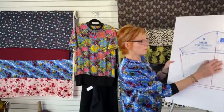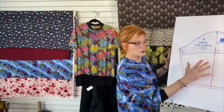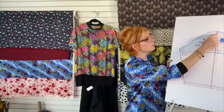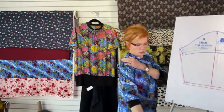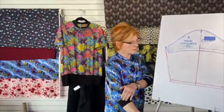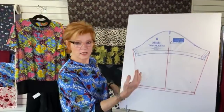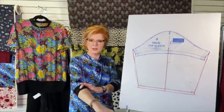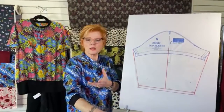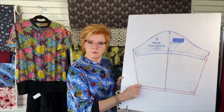So I laid some tissue paper under my sleeve pattern. You can see how this original cap sleeve is very curved. I just ignored that. Laid some paper underneath the pattern. I measured from the finished dot. I made a medium in this. And so from here, I measured down, in this case, 12 inches, or 15.5 inches. That was the length that I had determined that I wanted. And continued my lengthwise grain line. So that's the center of the sleeve. Then I put a tape measure around my forearm and left a little bit of ease, thinking about how much I wanted to ease into the band, and determined that I wanted 12 inches in circumference.